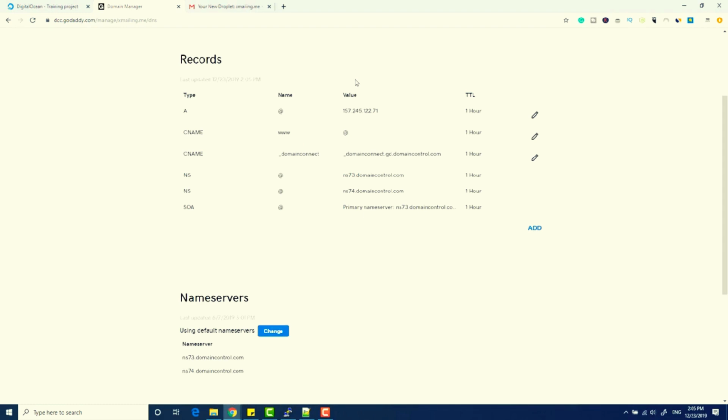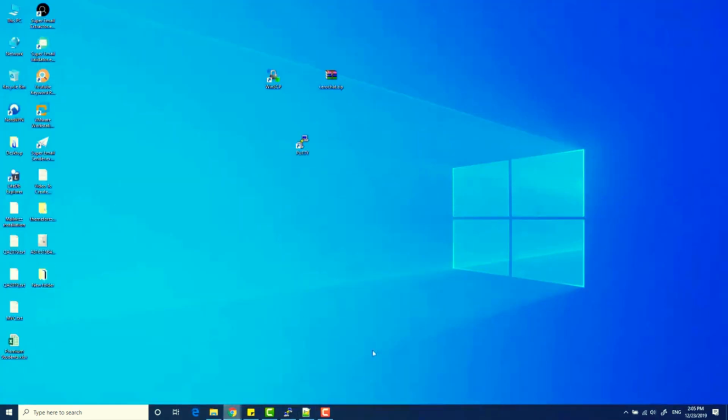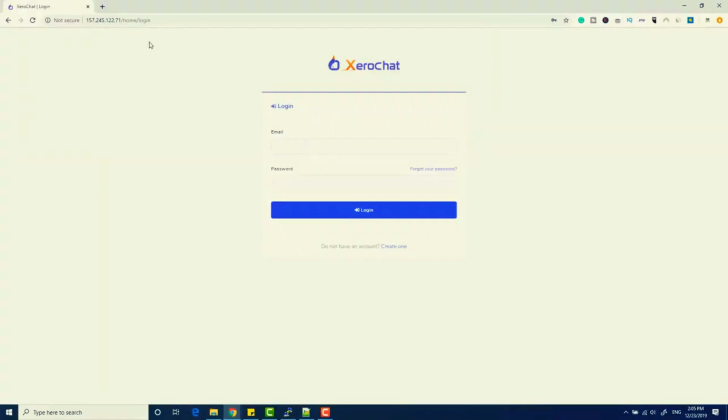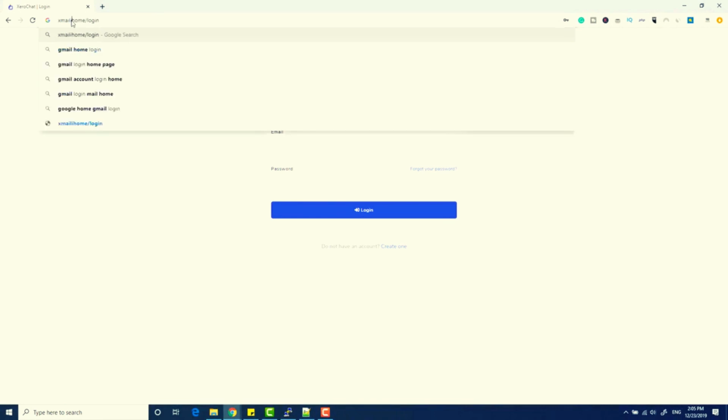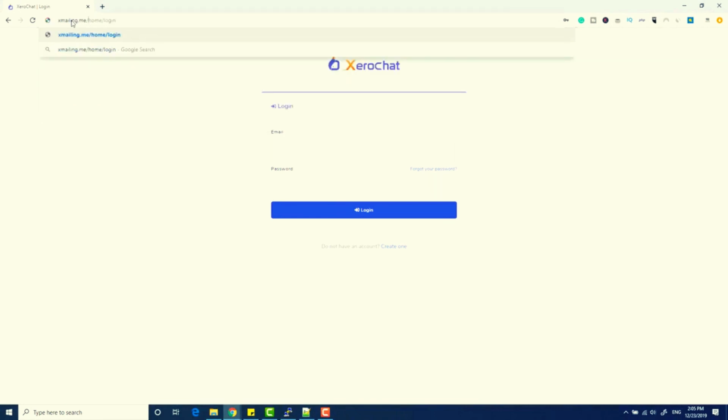Now just wait a couple of minutes for the migration to complete, and then you can access your website using your custom domain name. Let's test this. I will remove this IP address from here and I will say xmailing.me, enter, and awesome. You can see now I'm accessing my website using my domain name.